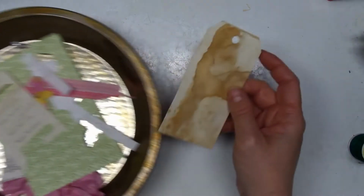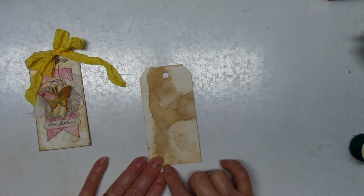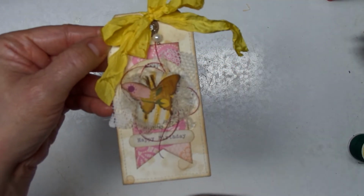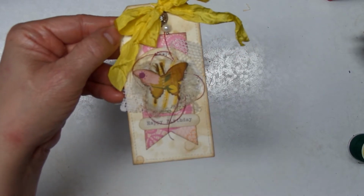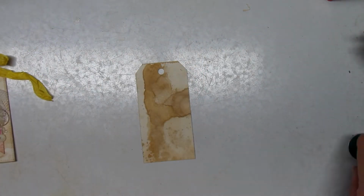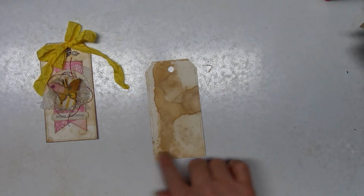And then, so we're going to start with our tag. And I'll try to put the already made tag right there. And the first thing that I did is I sewed all around the tag. And I don't know if you can see it in this one. I'll try to bring it up. It's in off-white. I think it would have looked really nice in pink, but I was kind of too lazy to change my thread. So I'm just going to do it in off-white again. So I'm going to just go off camera and sew my tag, and then I'll be right back. Alright, I got it all sewed all around the outside of the tag.